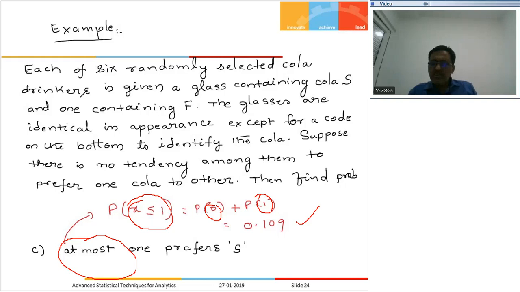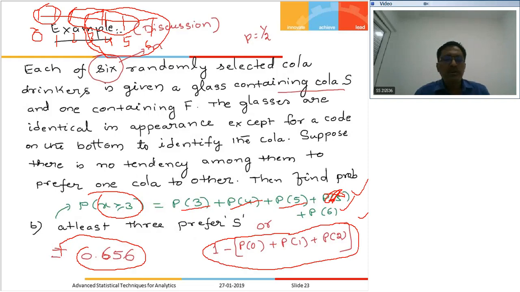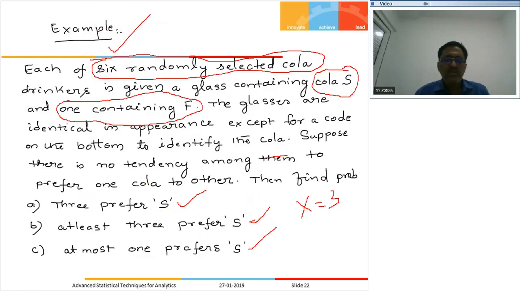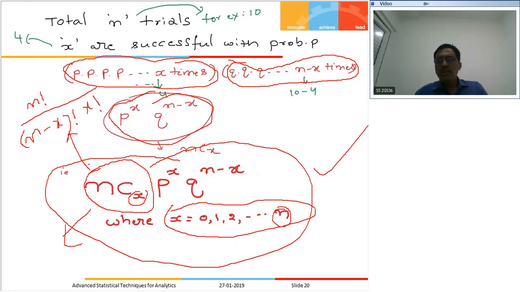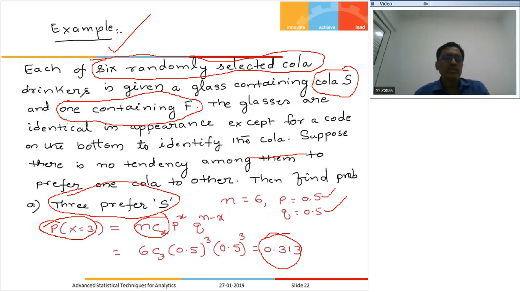Is it clear? Or any doubt related to binomial distribution? P of 0 is the same: nC0, p power 0, q power n minus 0. Why P of 0 comes is, if you remember, in binomial distribution, x takes values from 0 also, because all trials may not be successes. Because the total number of trials is n, the probabilities of getting 0 successes, getting 1 success, getting 2 successes, getting 3 successes, up to getting the maximum, that is n, are all there. Therefore, P of 0 also comes into picture. That is what I missed in my explanation earlier.